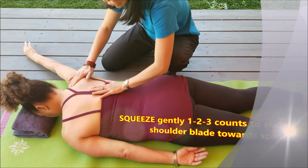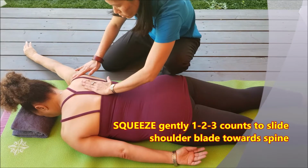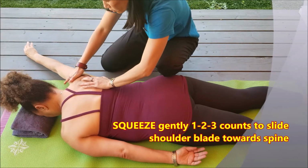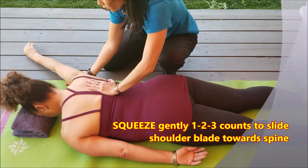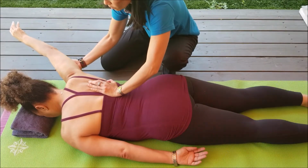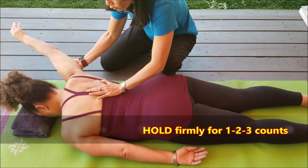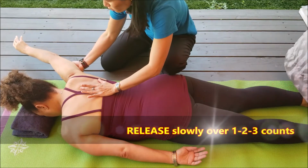Relax the shoulder muscles here. Okay, so in this position, we're going to use the lower trapezius muscle here that connects the shoulder blade to the spine to elevate, to bring the arm backwards behind the body. Okay, 2, 3. Hold it here for 3 counts, inputting information into the brain. Relax it slowly over 3 counts.